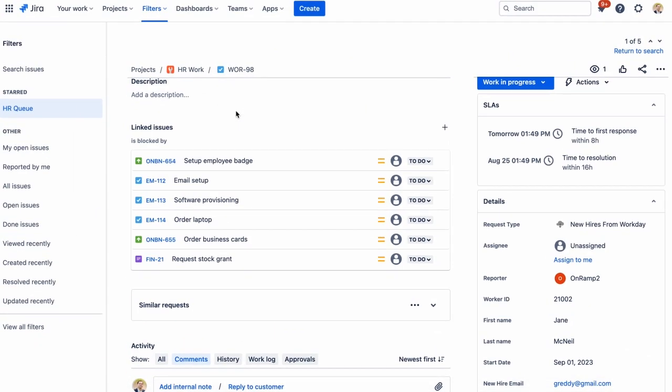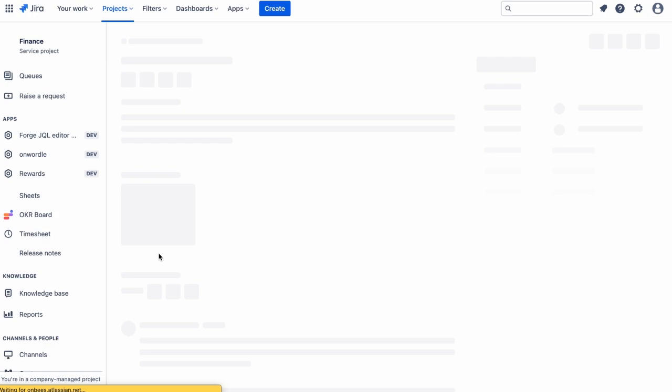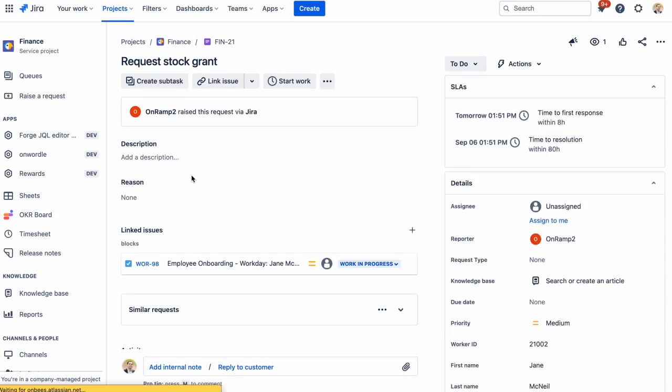If I go back to the HR business partners view now, these tasks are all set up. The individual tasks are being worked on. Any specific tasks, for example, in this case, this is a finance task, can be set up in such a way that it integrates back to Workday, which means that the stock grant itself is pushed to Workday.